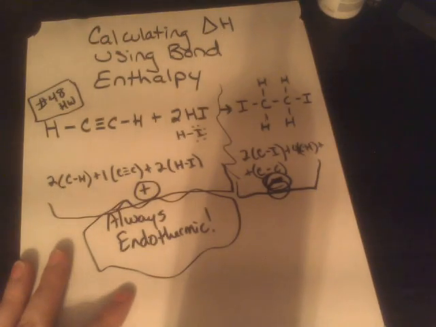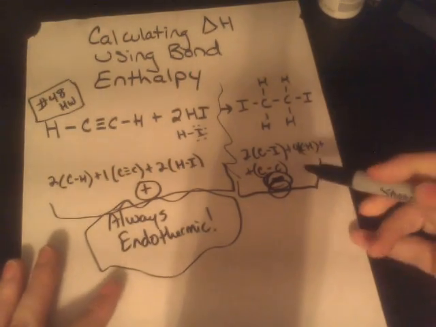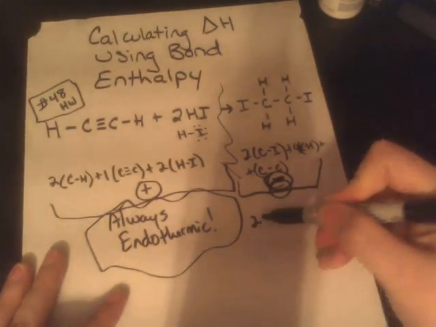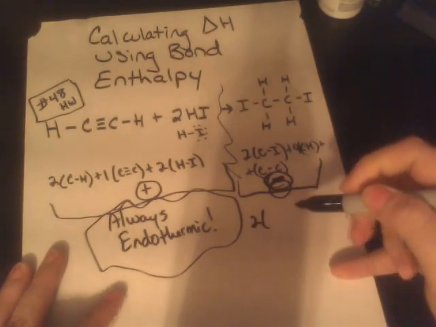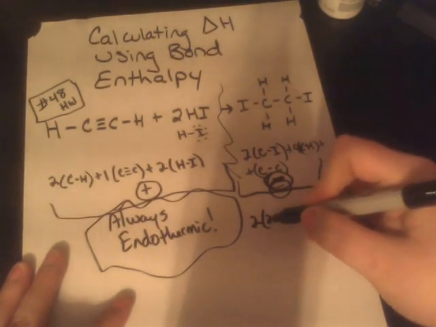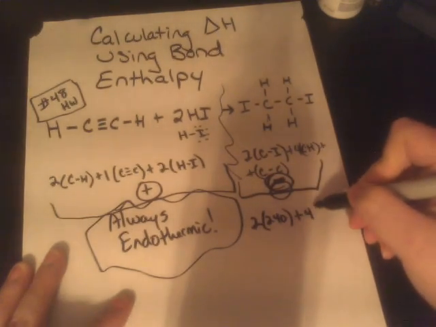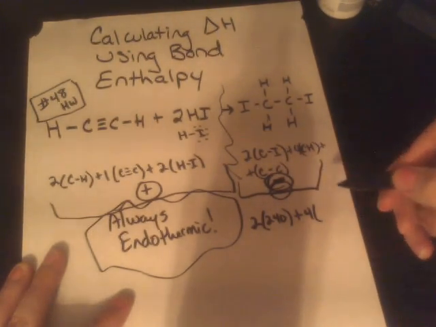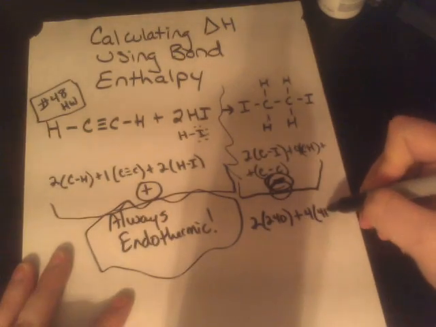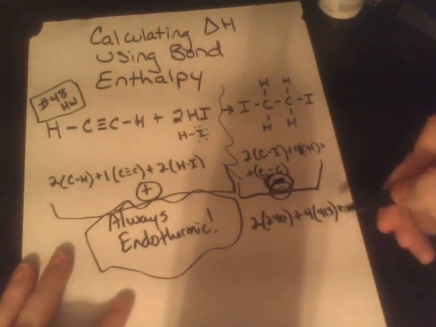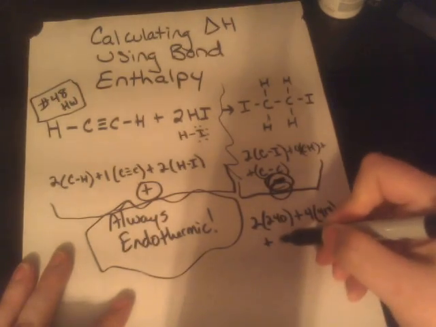So we look at the assignment, which is number 48 on the homework, and I will pull it up. We're going to do this all together. I'll do this side because I'm right here: 2 times the C-I, and it looks like the energy for C-I is 240. 4 of the C-H's, and C-H is 413. And 1 of the C single bond C's is 348.